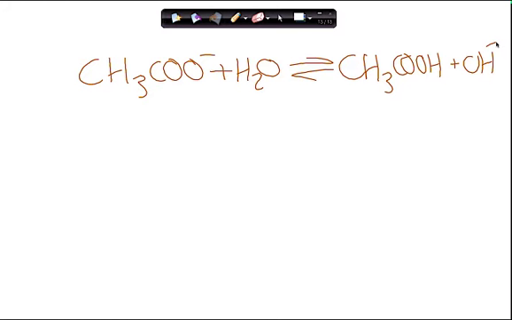Guys, that's what's going on at equivalence in a weak-strong titration. By definition, one of the ions in the salt is not going to be worthless. Consequently, it attacks the water and causes that equivalence pH to not be 7. In this case, the ion that isn't worthless is a negative ion, the acetate. It pulls the hydrogen off of water, leaving hydroxide and causing that equivalence pH to be above 7.